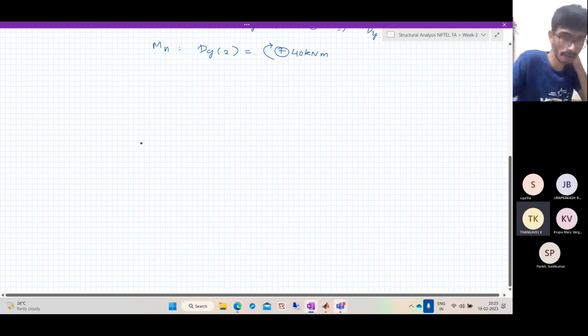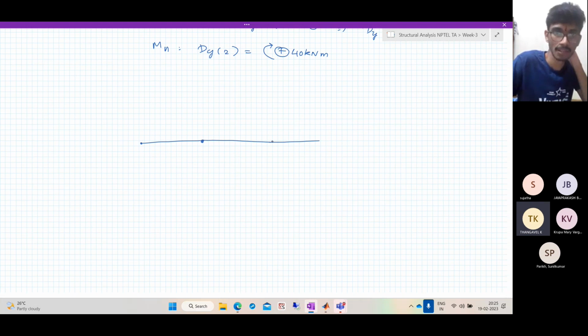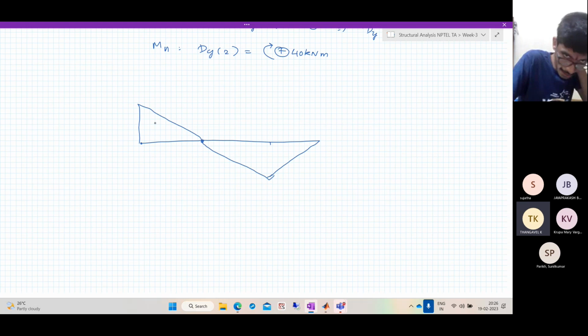Note that we have point A, we have a hinge, we have an intermediate support. So at this support, due to the load, we'll have a negative moment of minus 40. Here we'll have minus 40, 20, minus 20 acting at 2. But this is an internal hinge, so it has to become 0. And again, here it is positive, since the shear force is continuous. So here it is 40 kilonewton meter. Here it is minus 40 kilonewton meter.